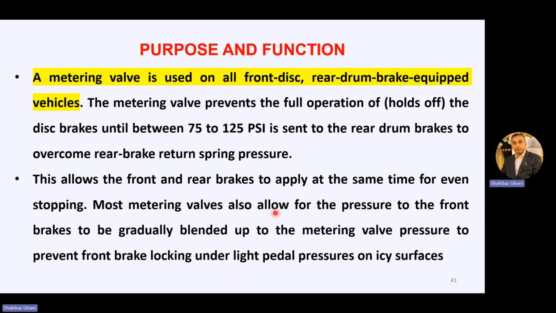Most metering valves also allow for the pressure to the front brakes to be gradually blended up to the metering valve pressure to prevent front brake locking under light pedal pressure on icy surfaces. So I read again. This is the metering valve pressure range. This allows the front and the rear brakes to apply at the same time for even stopping. Most metering valves also allow for the pressure to the front brakes to be gradually blended up to the metering valve pressure to prevent front brake locking under light pedal pressure on icy surfaces.